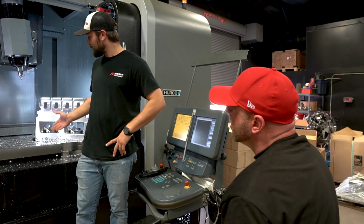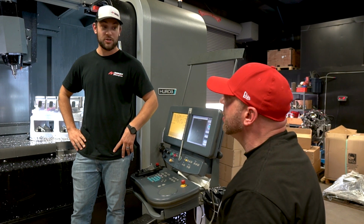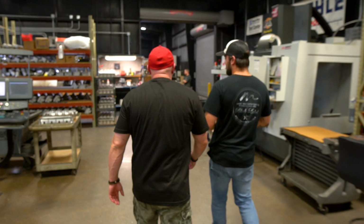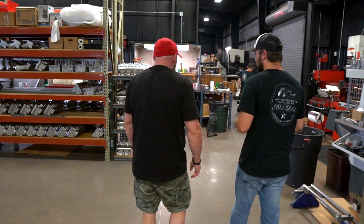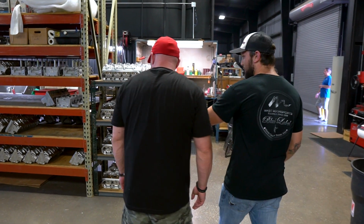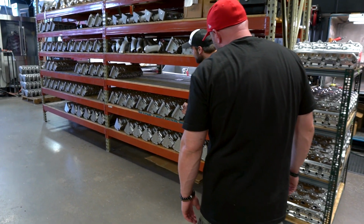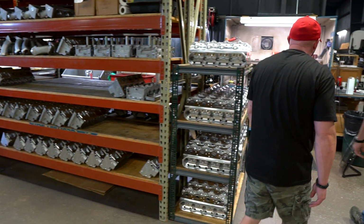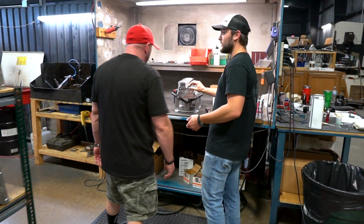All right, Jay, so that's it for this stage. I'm gonna take you over to the final fit and finish where we actually hand finish all of our black label cylinder heads. Once it comes out of this machine, the guys will take the finished part, which we say is inventory for finishing. They'll put them on these shelves. You can see they're in various stages. These are obviously done. These are waiting to be ported. From there, it comes over to our side where they get hand deburred. Every cylinder head gets deburred by hand.